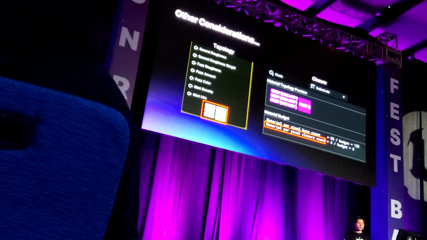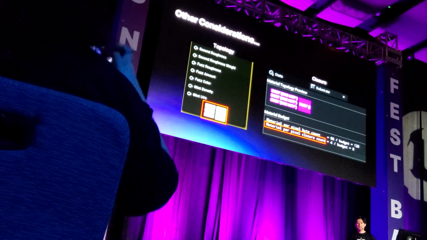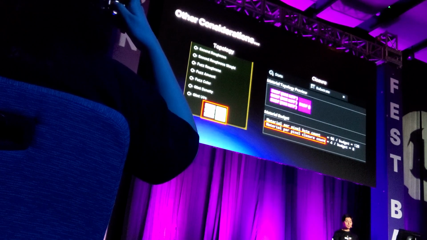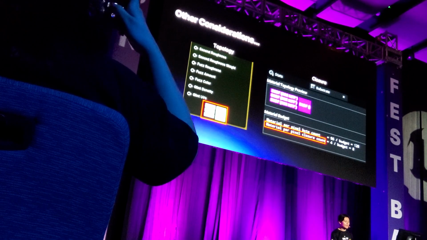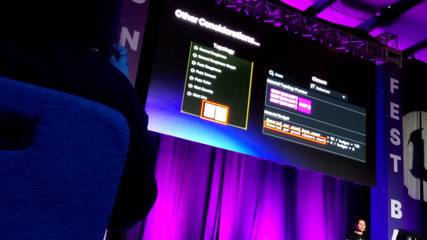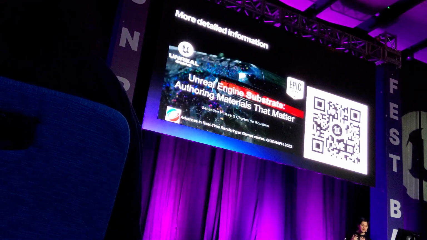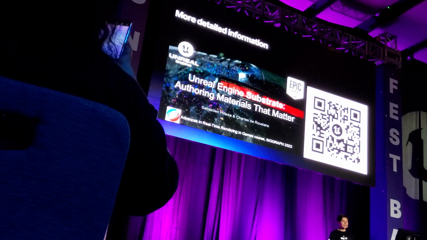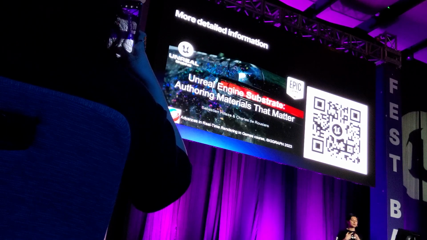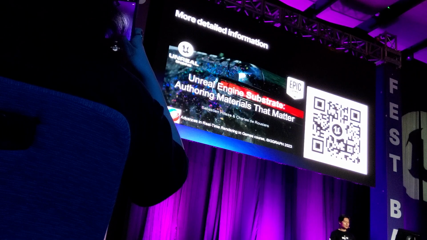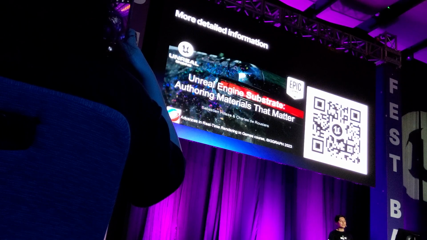There are also other performance considerations such as topology and closure count, both of which can impact rendering costs. I'm sorry, we don't have a lot of time to go into all the details today, but if you'd like to learn more about them, I highly recommend checking out this section from Figure 2023. It's a great deep dive into Substrate, presented by amazing engineers in admin. I personally found it really informative.